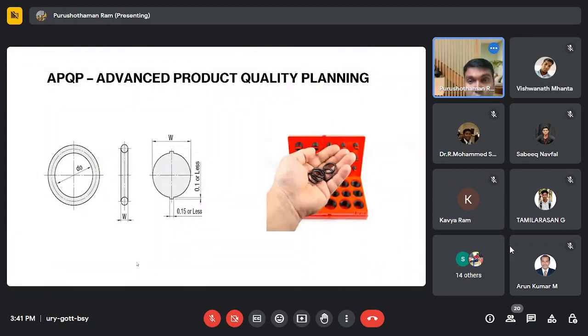Next to that. So what I explained, this is one of the O-rings. Once we receive the drawing from the customer, we have to validate what the material is, whether it is a new material for us or an old material for us. Even if it is an existing material, is the specification different or not? For example, some customers will give stringent specifications. Say compression set, they may ask for less than 5% on the product itself. Some persons will ask to directly check the compression set on the product. We need to expect 10% compression set directly on the O-ring. So such specific characteristics will be mentioned. Those things have to be validated and studied initially itself.